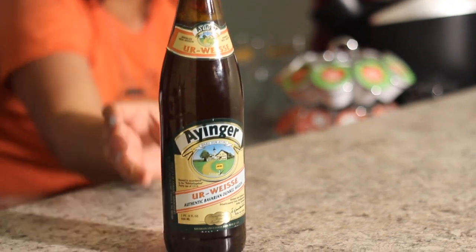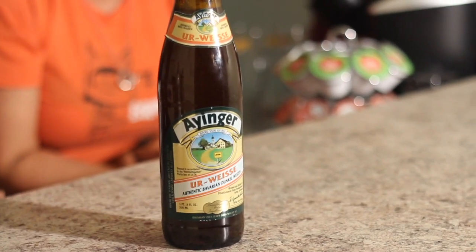So what are we trying today? Okay, well, first and foremost, we're going to go ahead and start off with the Ayinger Ur Weisse. This is one that I have been looking forward to you trying for a while, and I am excited to try it. So, it's the Ayinger Ur Weisse. Go ahead and get a close-up of that one, camera guy.